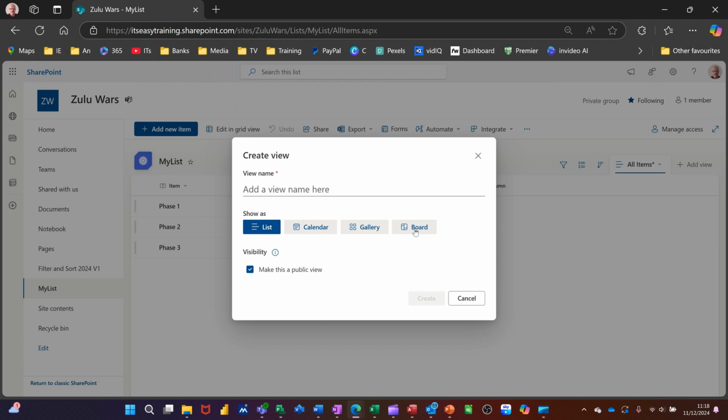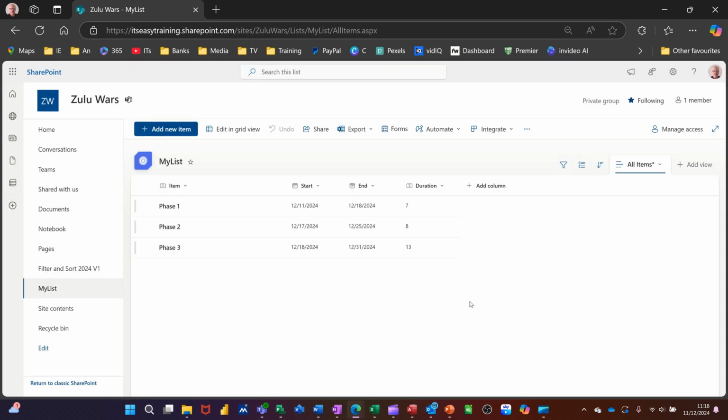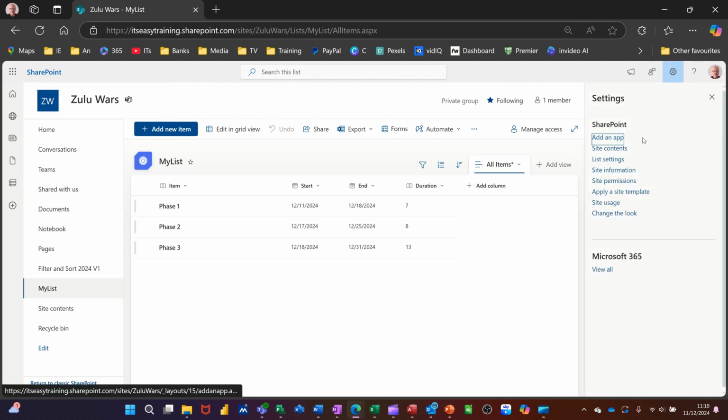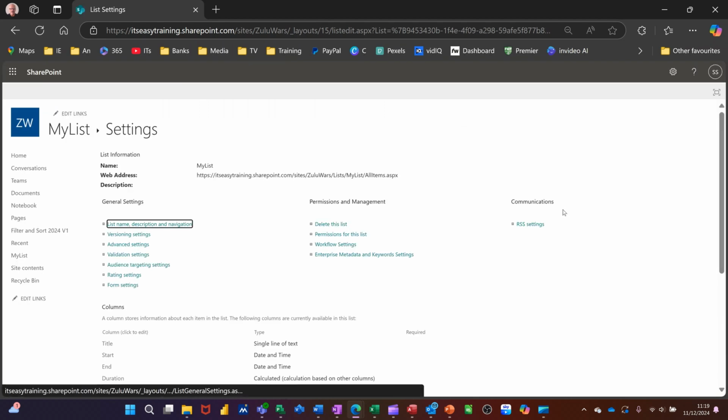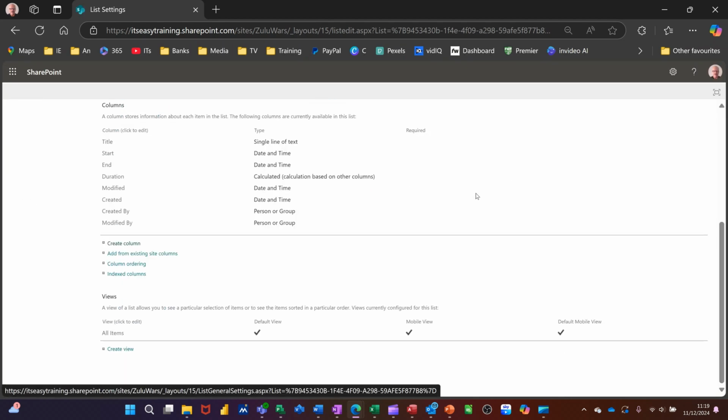Now you really need to have some sort of categories to do this, but what I want to do is show you how to do a Gantt chart. So it's not in here. I'm going to cancel that. I'm going to go up to the cog again to get into list settings, and then I'm coming down to the bottom of this to create a view through here.